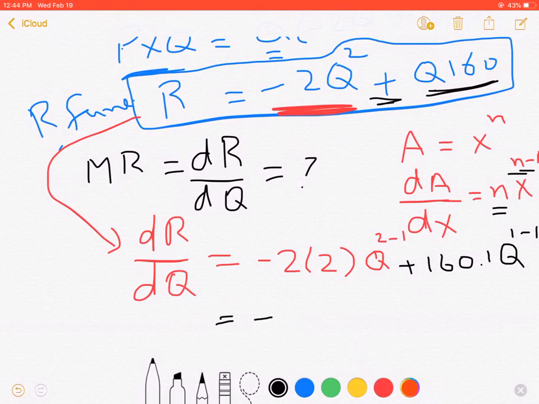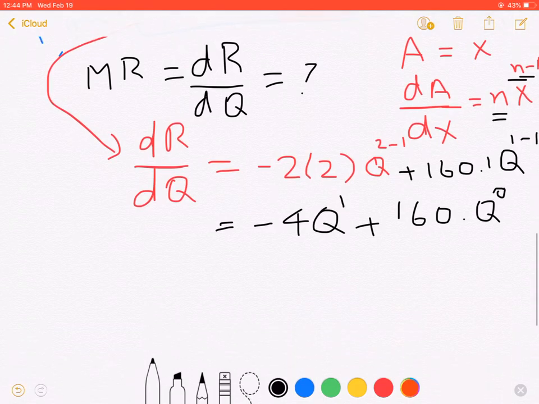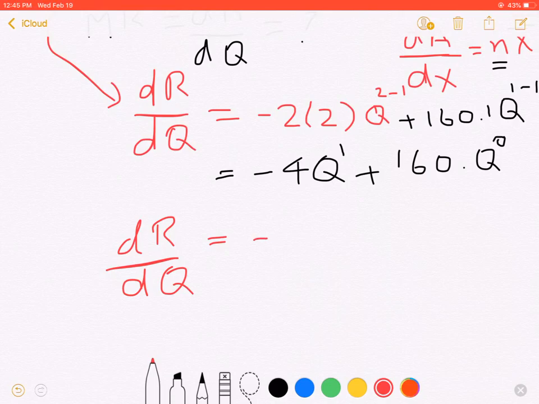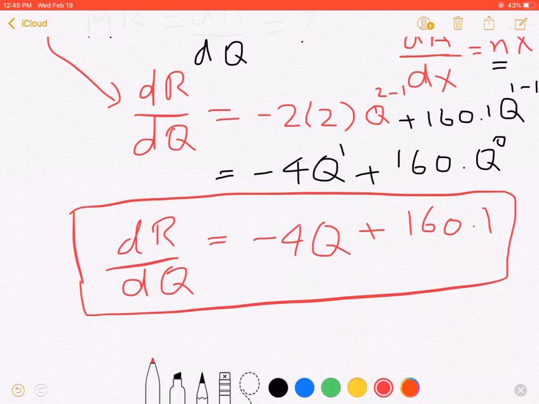Now we just solve it. So 2 × 2 is 4, -4Q. Now the Q power will be 1. 2 - 1 plus 160 times Q. Now Q power is 1 - 1 is 0. So anything which has the power of 0 is taken as 1. So basically my derivative of R with respect to Q turns out to be -4. Now the Q power 1 I can write down only the Q plus 160 × 1 which is 160 basically. So this is your equation which is giving you the relationship between R and Q.